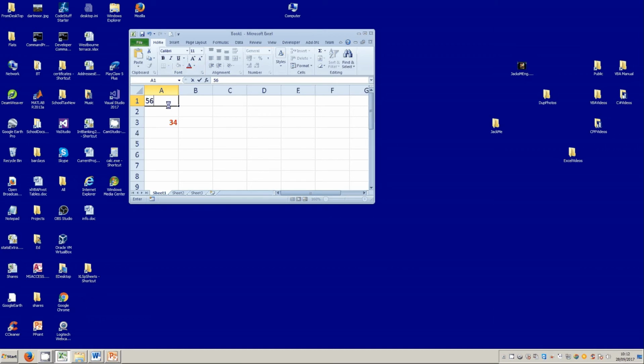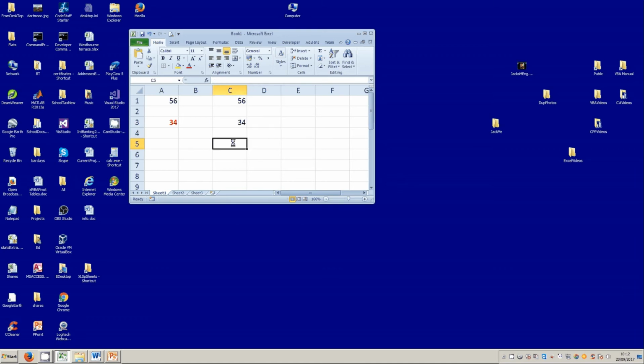So we've done the first stage, and now for the second stage, we can tick. That's the safest way to do it, to complete the second stage, to click the green tick. Now, another way of entering the data, if we type our data in, if I press the Enter key, then that also enables me to now make it bold and underlined and so on. Another way of doing it, if I enter my data and then I can click elsewhere, that also has the effect of doing the two-stage process.